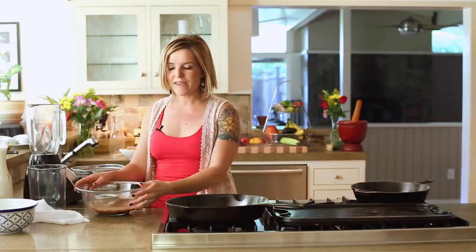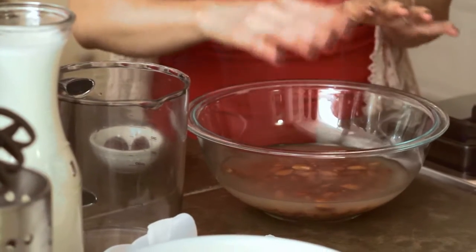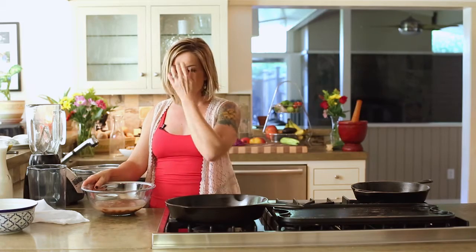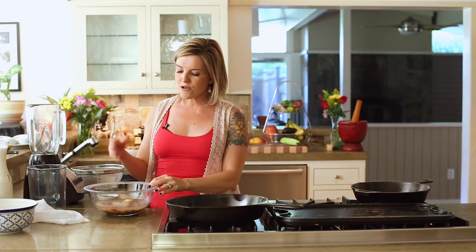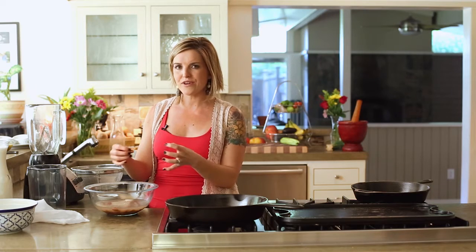Okay, so now we're ready to make our almond milk. So when you're doing your almond milk, you wanna start with raw almonds. So not roasted, not salted, just plain raw organic almonds. And it's really important that you soak them before you turn them into almond milk. And soaking them totally makes them a little bit softer, and also it helps to kind of bring out any of the anti-nutrients that might be in almonds.